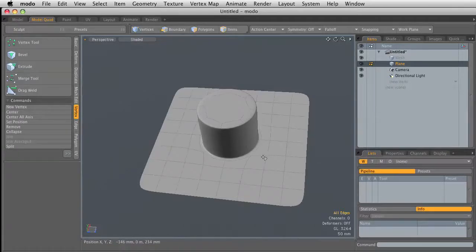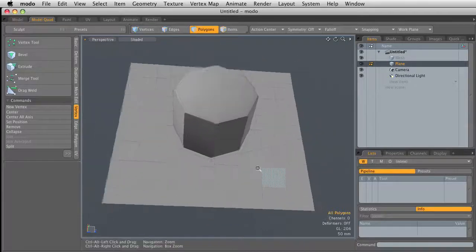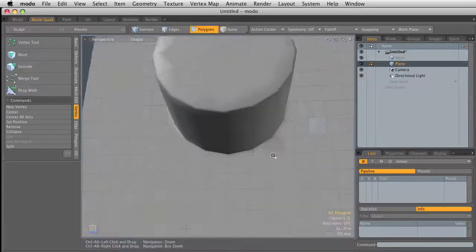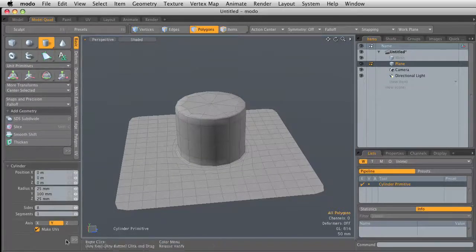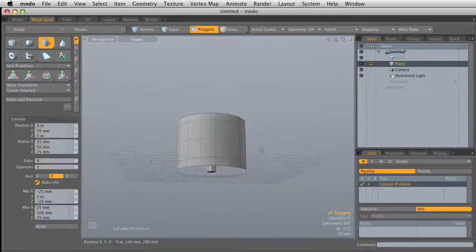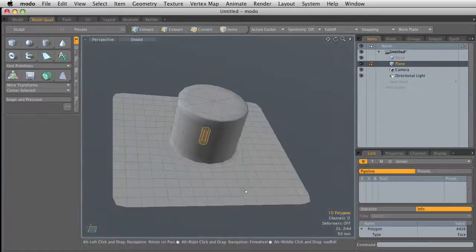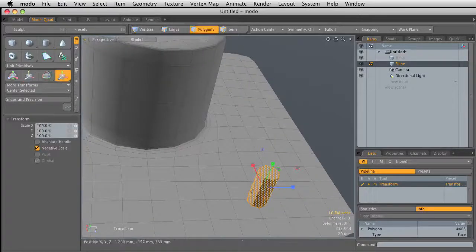So that's one way to do it, when we actually took 16 edges and brought them into 8. But you might run into a little bit easier of a time other places. So I'm just going to hit D, do a subdivide, and I'm going to, again, jump in my cylinder tool. This time I'm actually going to set the bottom right here on Y, and hit apply. Alright. Let's grab that guy and let's slide him over here somewhere and scale it up.